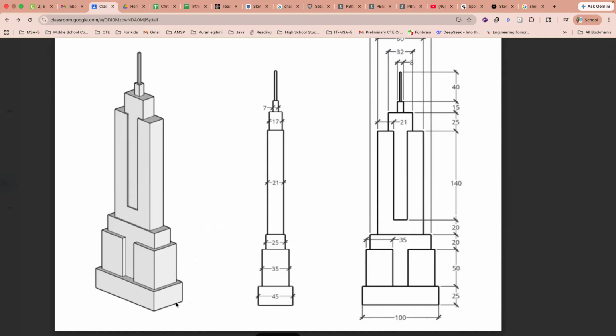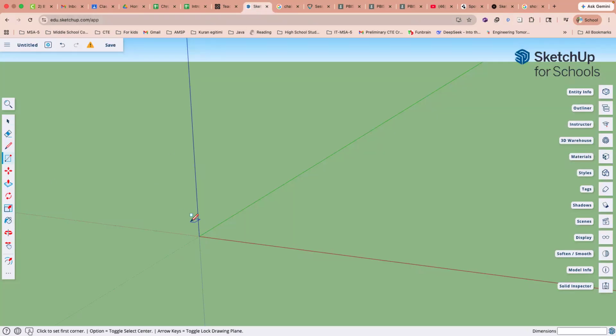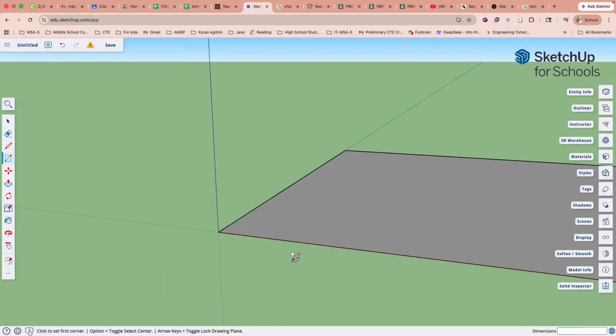All right. Now what we're gonna do first is I'm gonna make a 100 long, 45 wide, and 25 high rectangle. So how are we gonna do that? Go to Scratch. Okay, pick the rectangle, start it, and then type it. 100, comma, 45. So look over here on the right bottom corner where it says dimensions. You can see I typed, it typed over there too. 100, comma, 45. These are dimensions of my rectangle. Enter, that's the rectangle. Okay, zoom out.